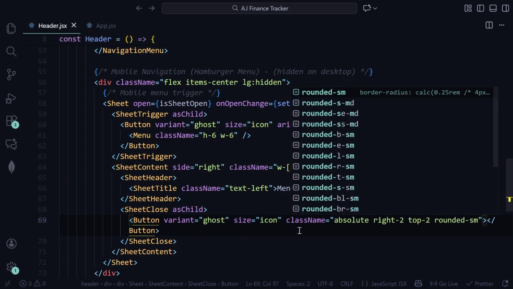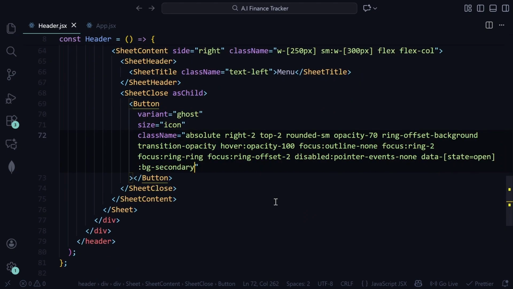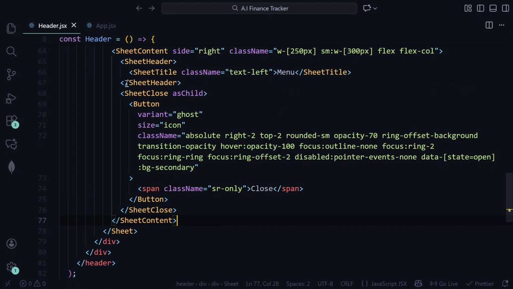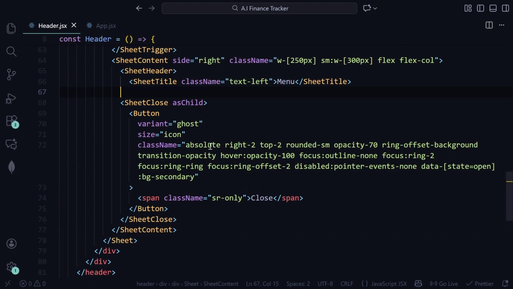This one has a lot of styling, so I'll just copy and paste the remaining styling. And inside this button, we have an element with a class name of sr-only. It will just say Close. Also, the SheetHeader doesn't close here; it ends after SheetClose.